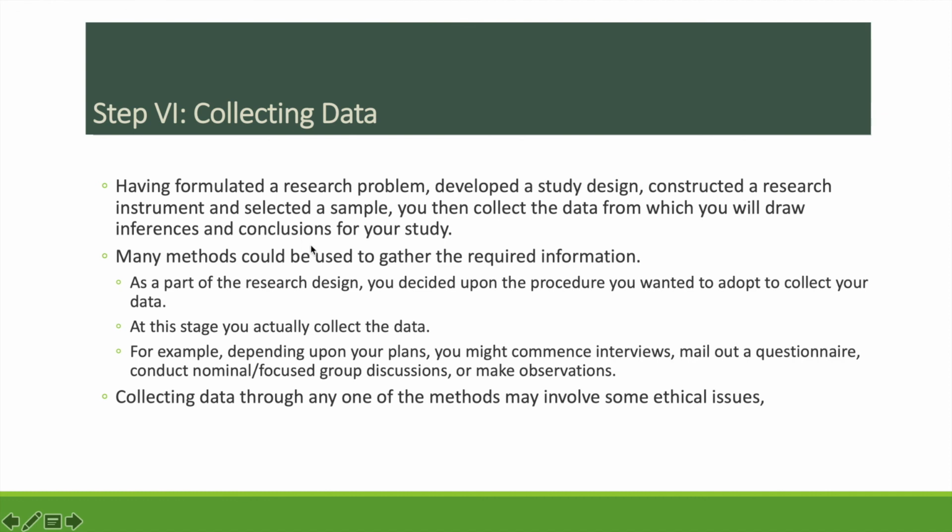Okay? Many methods could be used to gather the required information. As part of the research design, you decided upon the procedure you wanted to adopt to collect your data. Okay? At this stage, you actually collect the data. For example, depending on your plans, you might commence interviews, questionnaires, conduct group discussions, or make some observations. Okay? Collecting data through any one or more methods may involve some ethical issues. For example, if you wanted to collect data from a hospital, you can't just simply go there and get information from people. They have rules, and you need to follow the ethics of that hospital.